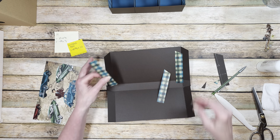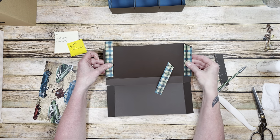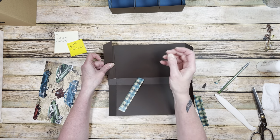All right, so remember when I told you to watch the orientation of your papers, and I totally didn't do it. So I already have one cut for the right side. I need it to be the opposite angle for the other side. So please make sure that you do it the right way.